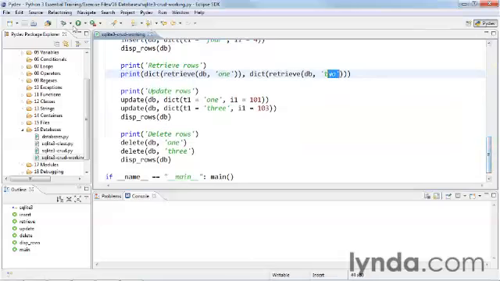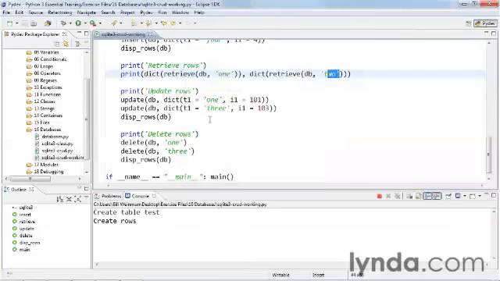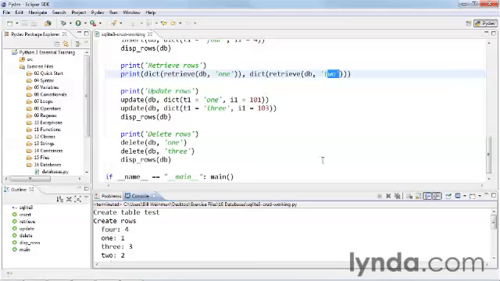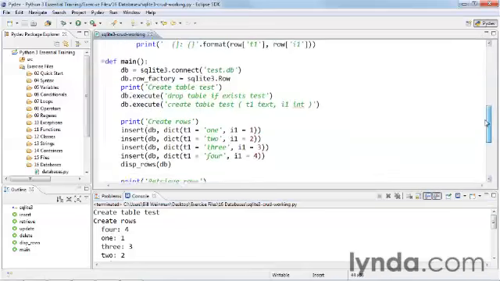If we go ahead and run this, it creates a table, it creates rows, and then it shows them to you. It retrieves rows based on those keys, and there are the dictionary objects. It updates rows, and there it changed these two. And it deletes rows, and this is all that's left after it's deleted them. So this just shows us that it's working. Now we can look at exactly how all of this works.